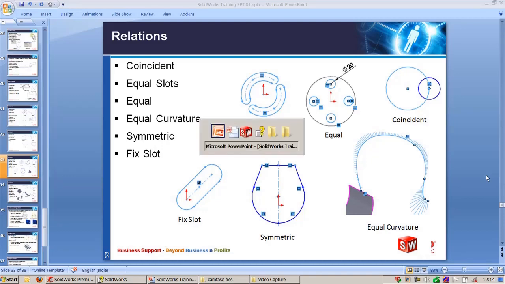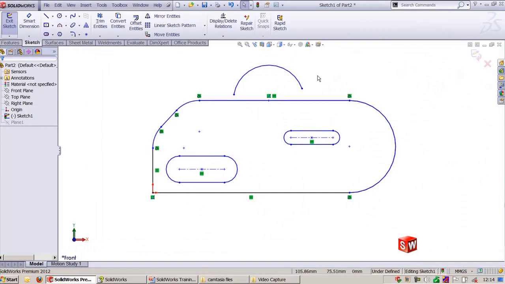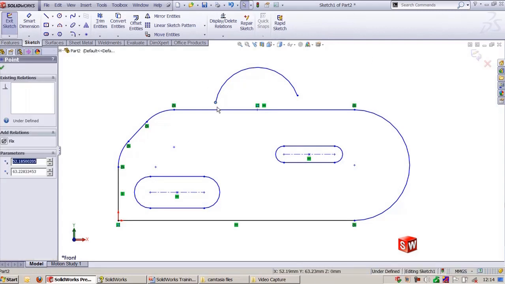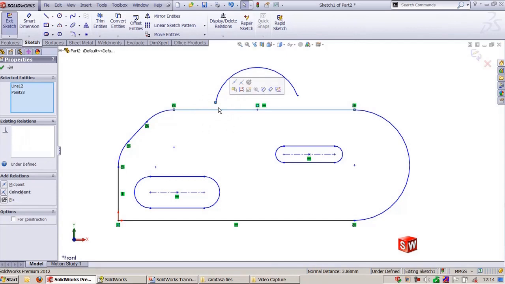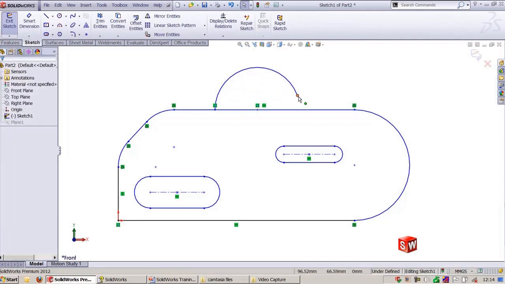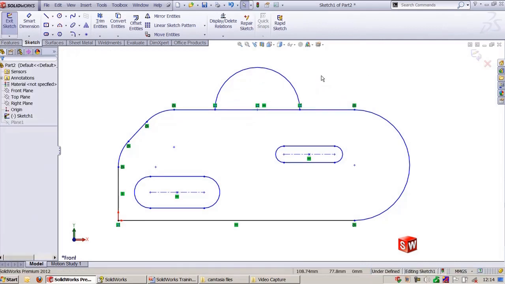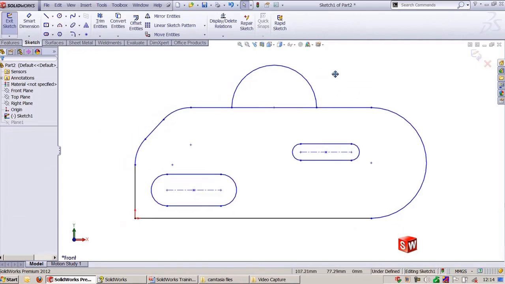Let's see in SolidWorks how we can create this. Here in this sketch, I want to apply the first constraint called coincident. That means this endpoint of the arc should lie on this line segment. I can go for midpoint. No, we need to apply make coincident. The same for this on this. I'll use make coincident. Here I have one more requirement.